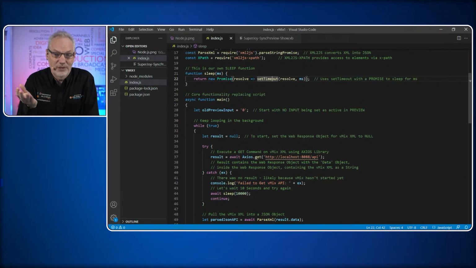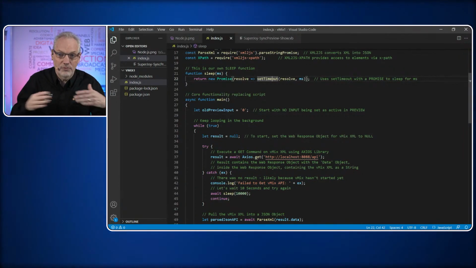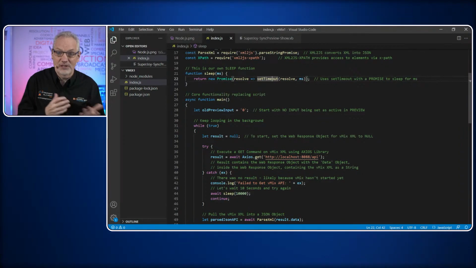So that would give somebody a chance to start up vMix or plug in the computer or whatever they needed to do. So nothing different technically from what we've done in the past, where it's just trying to get it, and if it can't, it goes into the catch. Otherwise, it assigns the vMix XML to an object.